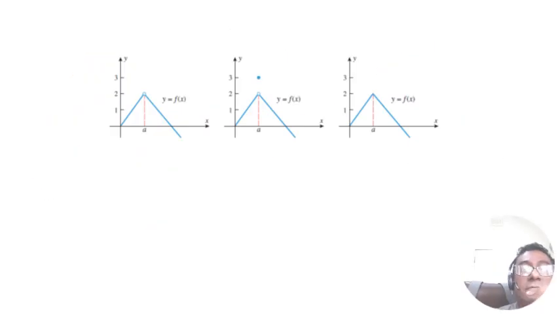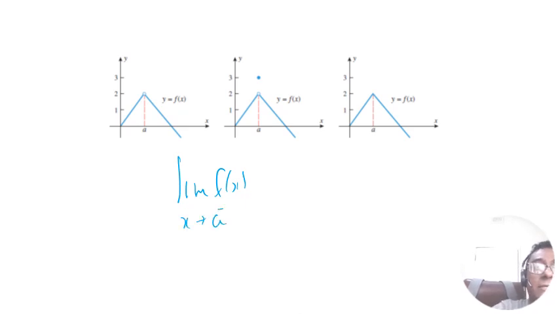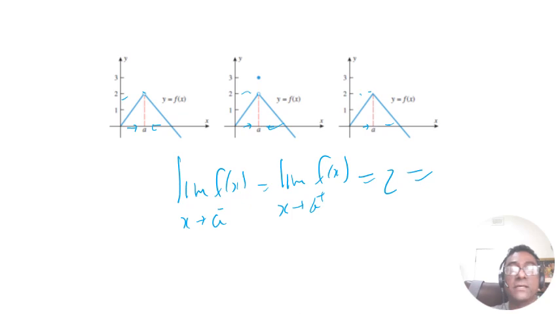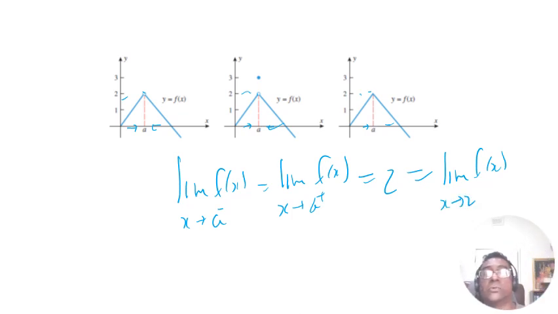Okay, so what about this function depicted in these three graphs? You've got the extreme left, the middle, and the extreme right. You'll notice that as x approaches a, the limit of f of x as x approaches a from the left is equal to the limit of f of x as x approaches a from the right. Getting closer and closer. And what does the function do? It creeps up to 2, and hence if the left-hand limit equals the right-hand limit here, then the limit of this function as x approaches a is going to be 2.